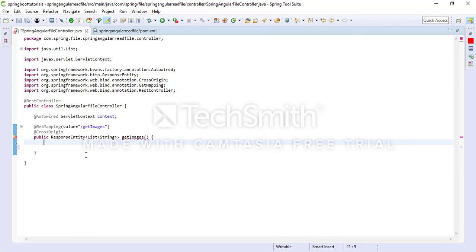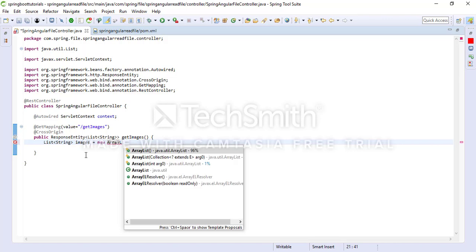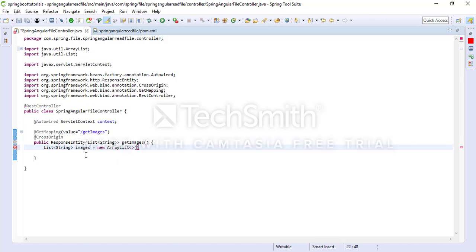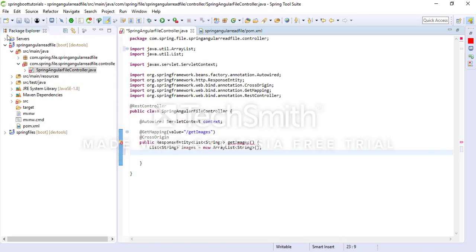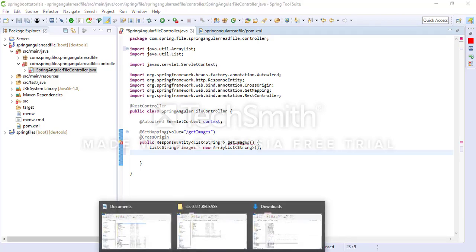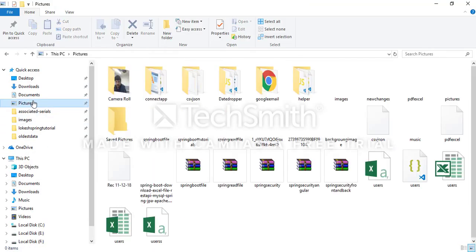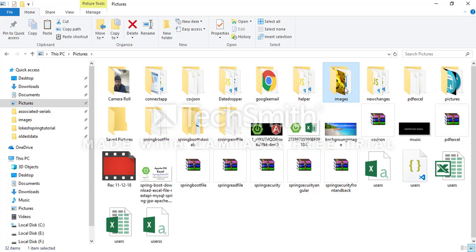Next I'm going to take one List of String images equal to new ArrayList of String. Next I'm going to add some images into my work location. So now I'm going to take some pictures, I'll take this images folder.